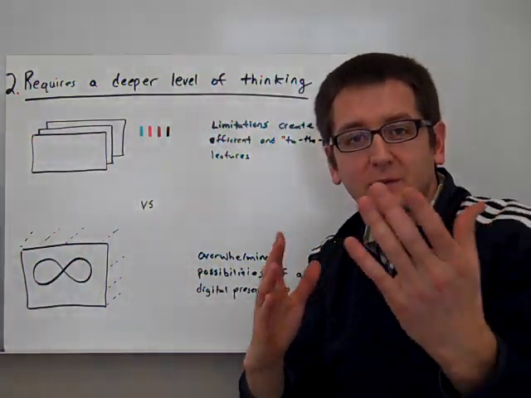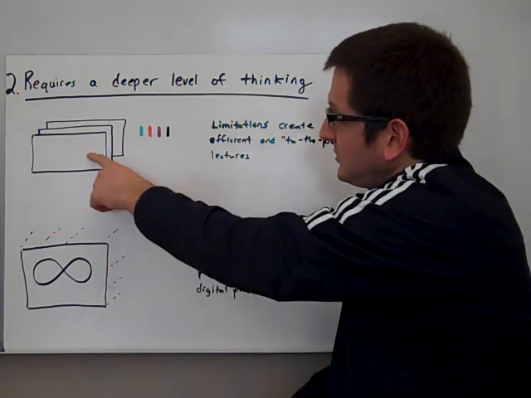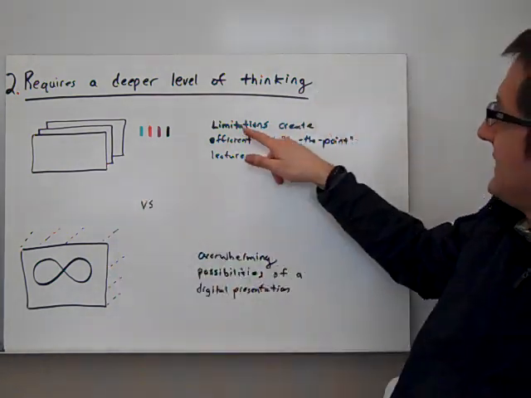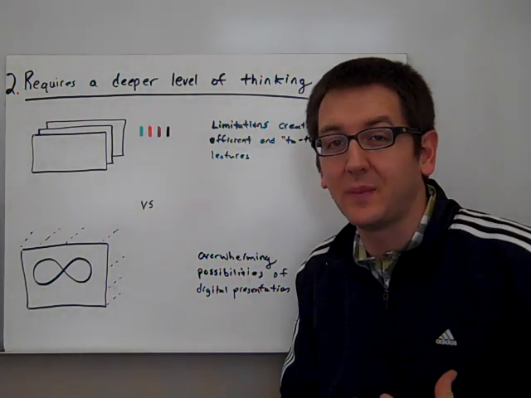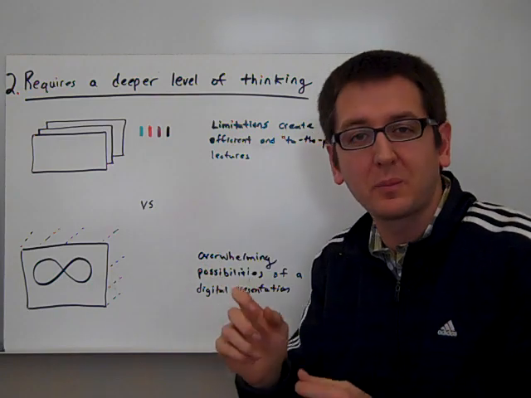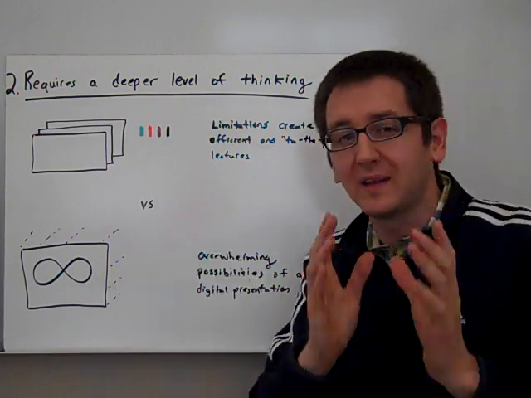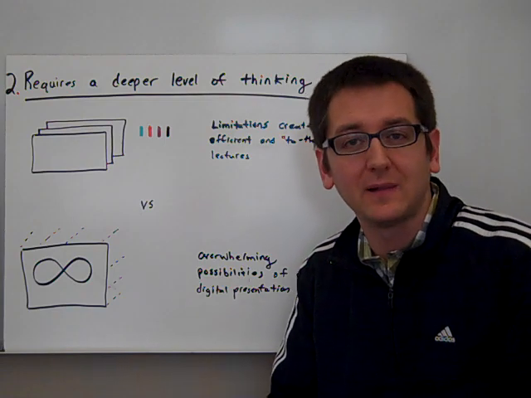Second, this requires a deeper level of thinking. If I'm limited to just boards and some markers, these limitations create efficient and to-the-point lectures. I really have to think about, okay, what do the students really need to know, and what's the most simple way of representing that on this board so that they understand it and they're ready to come into the classroom and do the higher level applications.